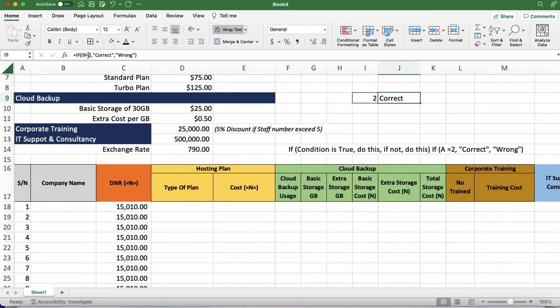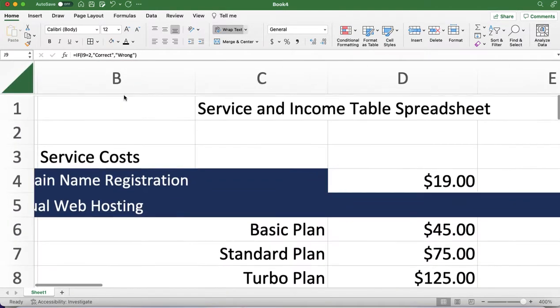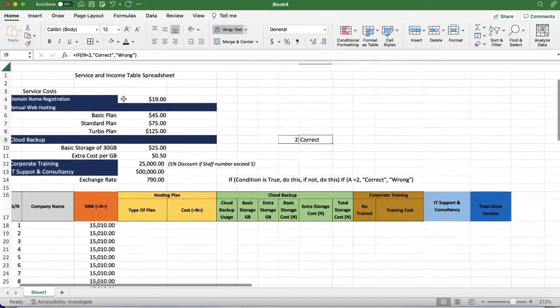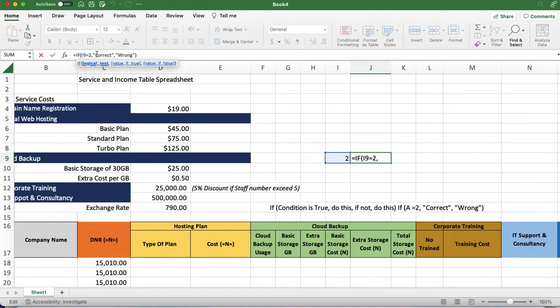I can change this formula. Look at my formula bar right here. Let me enlarge this a bit so that I can see my formula bar. Okay. See, if I come here and I say if I9 is less than or equal to 10, you see the hint is giving you what's the logical test? So I want you to test if whatever is in cell I9 is less than or equal to 10. Then comma, which means if it is correct, type this. That is the value if true. If it is not true, comma, then this is what you should do, the value if false. So let me press enter.